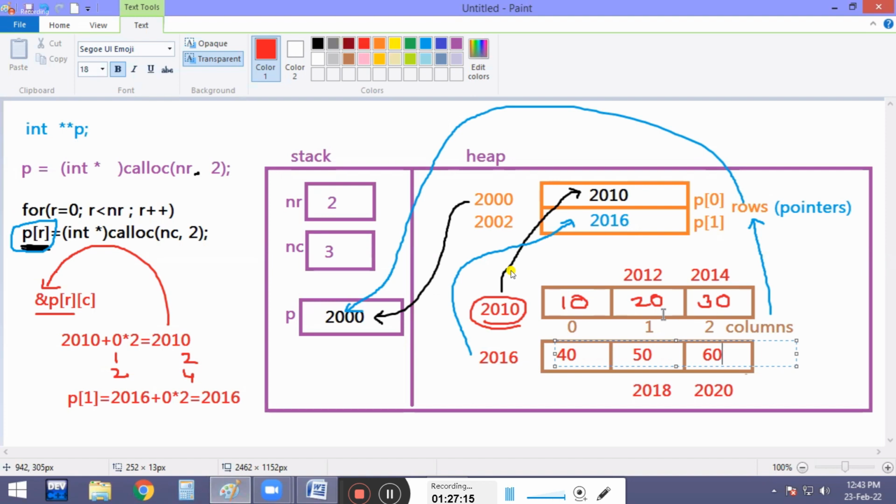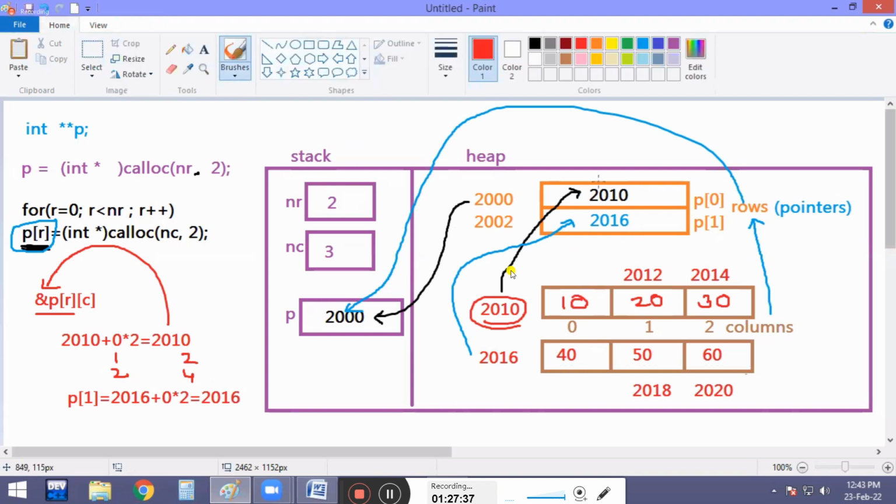In this example, rows were created first. Later comes the push mechanism. Now pop: the last created goes first. The last created is the column. That's why here we have to cut the relation between rows and columns. That means P of 0 equal to null. Next, P of 1 equal to null. That means the rows-to-columns relation is cut. And outside, see that, guys, what I did.